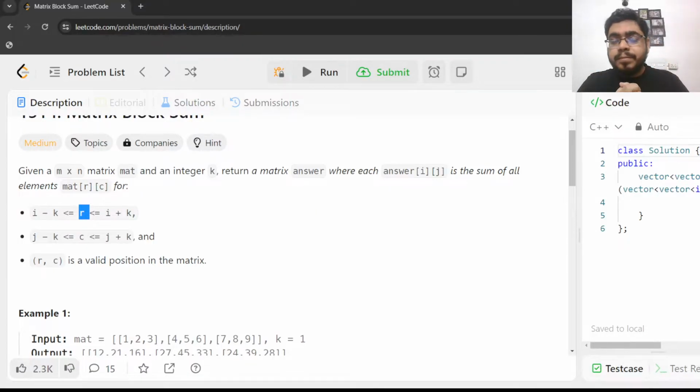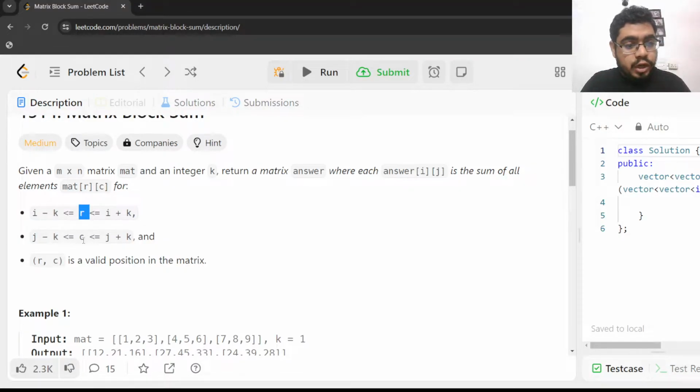So for example, if i is let's say 5 and k is let's say 2, or let's take any element 5 comma 3 of the matrix, and let's say k is 2. So that means you need to sum up all the elements whose row numbers are within 5 minus 2, which is row number 3, to 5 plus 2, which is row number 7. So row number 3 to row number 7.